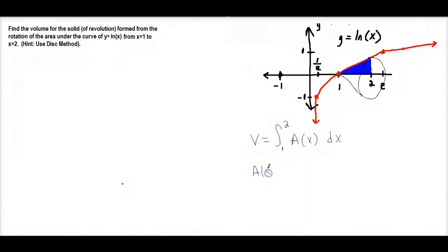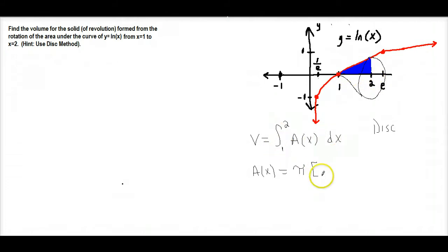Now the question is, well, what is A of x? Well, we learned, if you've watched some of my previous videos, that this would be how we would characterize the area. And so the blue area here is solid, and it just lines up perfectly with the x-axis here. We don't have anything that has a gap or a little strip in it, so we could use the disk method in order to figure out what this area would be. And so the disk method says that we're going to look at this area here as a sum of disks and just add them all up. So that's what the infinite sum here means.